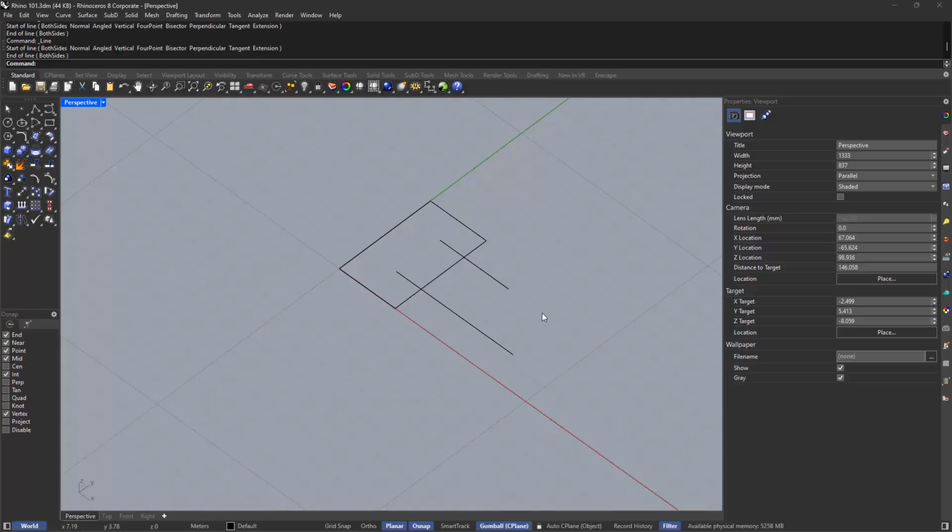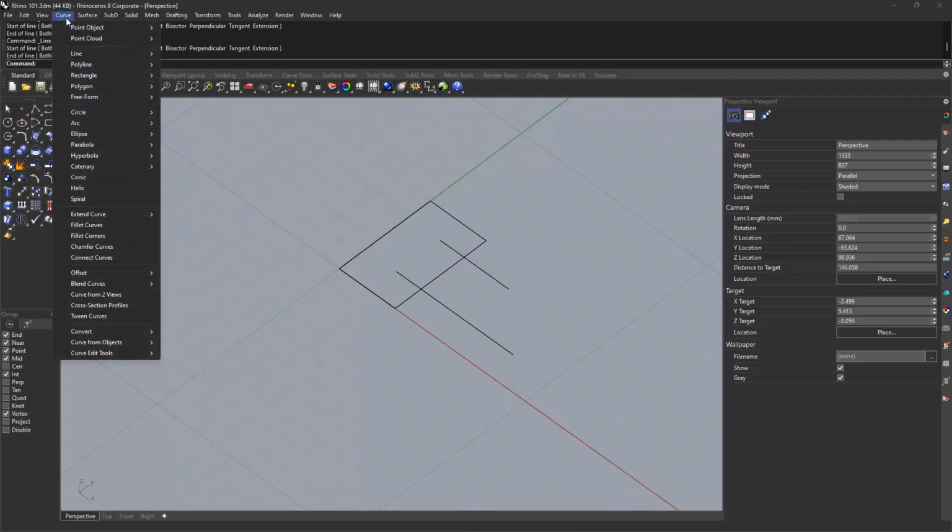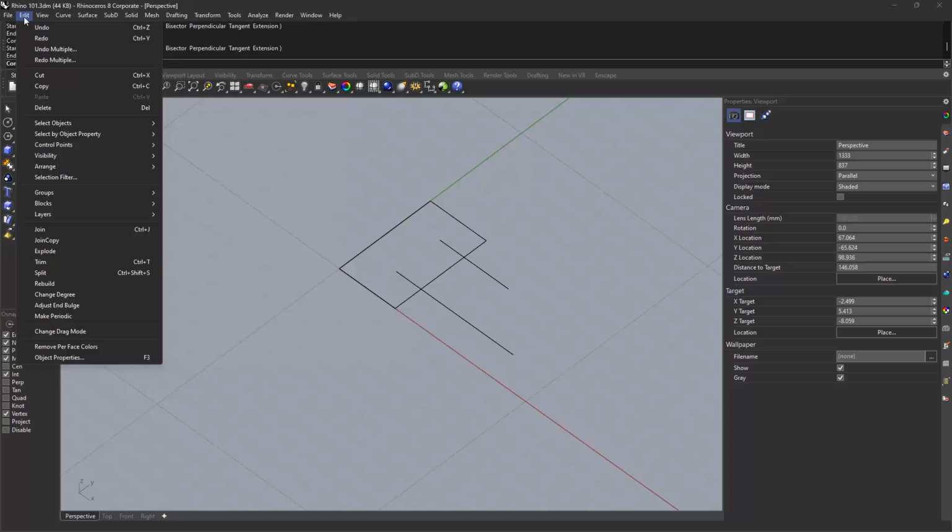Okay. And you may know AutoCAD. So in AutoCAD, we have a command named trim. You can use that command easily to trim curves and lines. So we open the curve menu again and search and see if we can find the trim command, but it's not here. So you should go to edit, and here you can find your trim command.